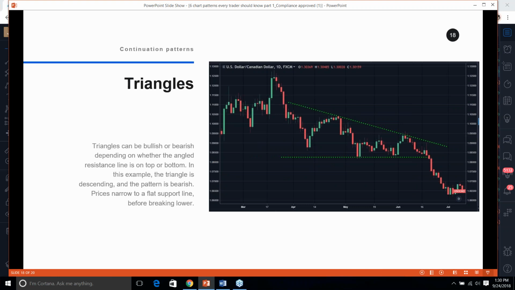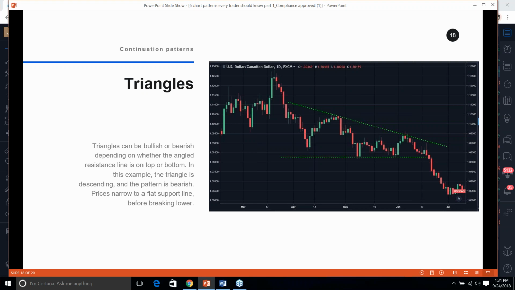And then triangles, closely related, but this is a bit different in that you've got a parallel line to the bottom, a perfect kind of flat line, and then you've got a line either sloped down or sloped up. It's going to be bearish or bullish depending on the angle of the resistance line above the market. So if it's sloped down, in this case, this is a bearish continuation pattern. It's easy to remember in the sense that your angle line is sloped down, and that's, in the world of chart patterns, thought of as a potentially bearish pattern.